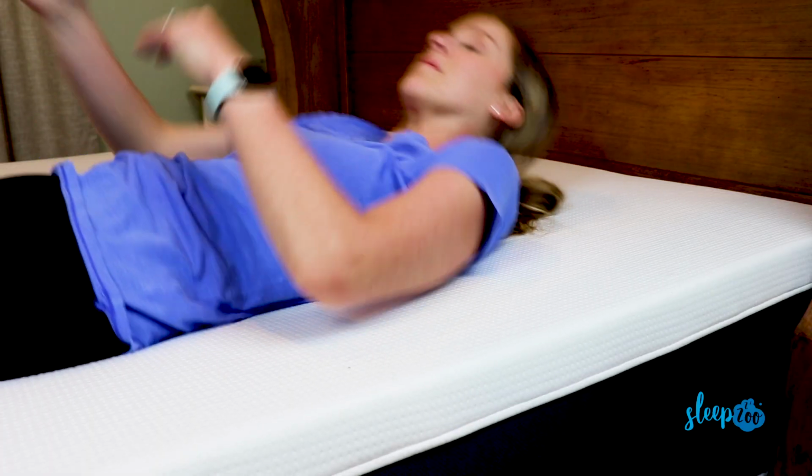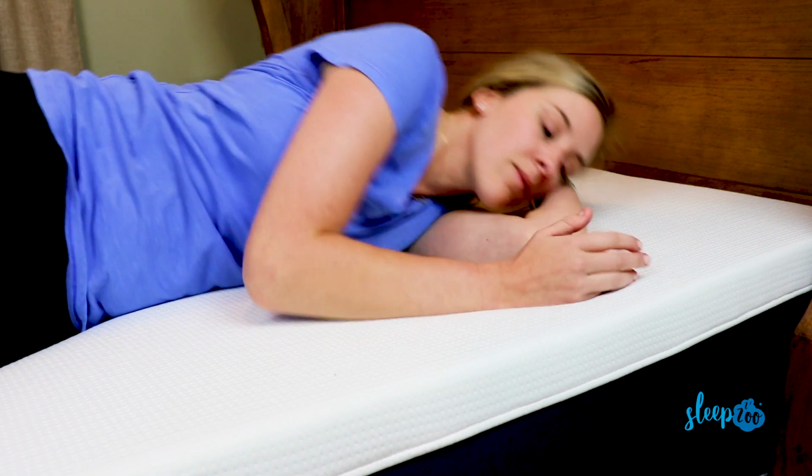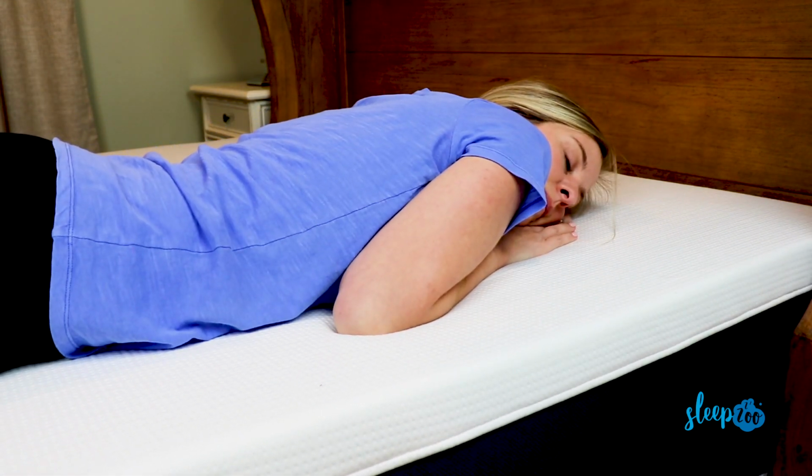So, how does the Helix feel? Is it actually comfortable? In our testing, Helix was very comfortable in most sleep positions. We tested a Helix that was customized to our preferences, so it's no surprise that it was very comfortable. Since the Helix is customized to your preferences, it should be comfortable in all positions for you. Obviously, the feel of the bed will vary depending on the results of your sleep survey.